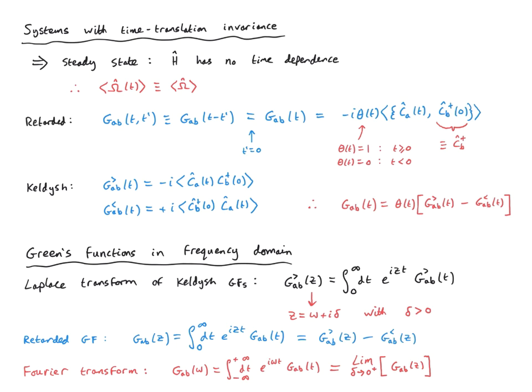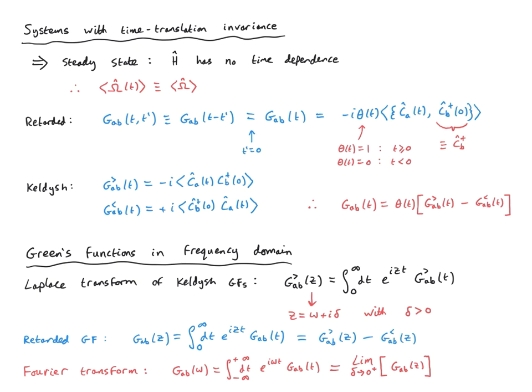This might seem rather convoluted and unnecessary. However, we'll see explicitly shortly that we cannot simply do a regular Fourier transform of these Green's functions because the integrals don't converge. We actually need to include an infinitesimal positive imaginary part for these Laplace transformations to be well defined. We can then define the Fourier transform by simply taking the limit of the imaginary part of z to 0 while keeping it infinitesimally positive.